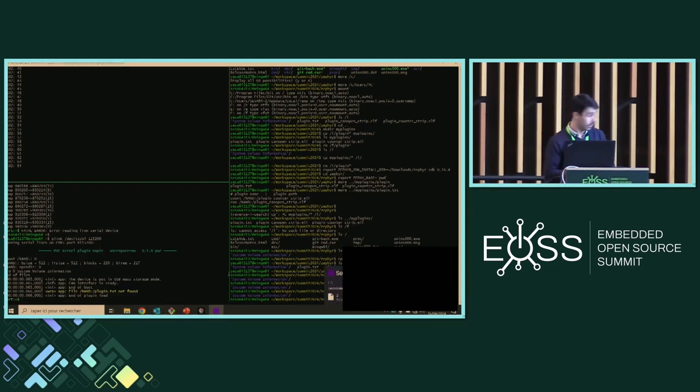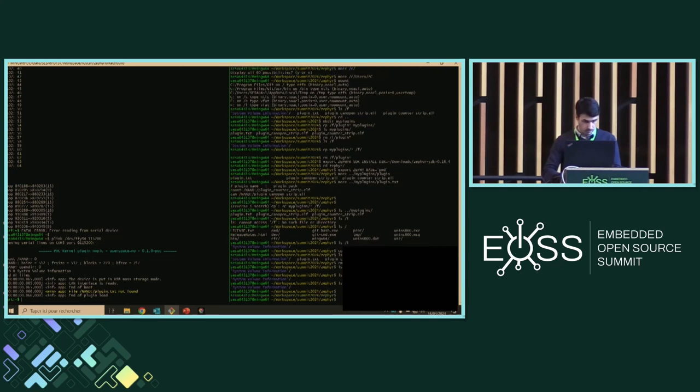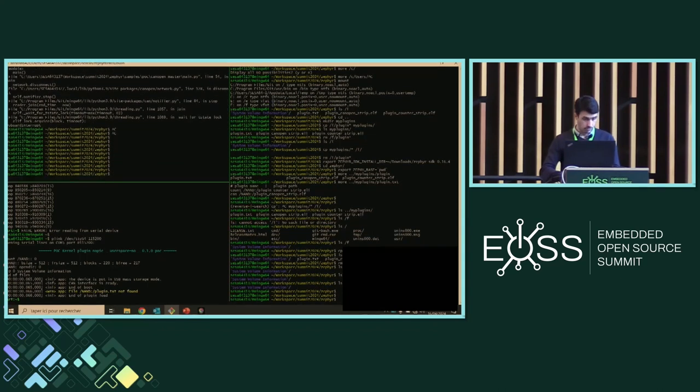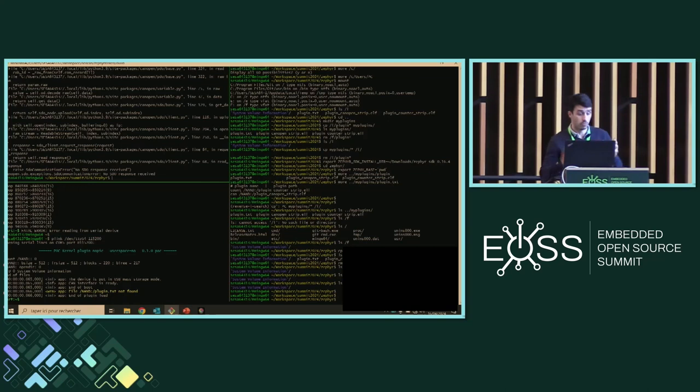you can see that there is no CAN. The CAN interface is ready because the CAN is physically there, but there is no CAN stack. And you can see that there is no configuration file; the plugin.txt is not found. So nothing is happening. And if I try to start the Python, which is implementing the master on the CAN bus, it won't work. We have some errors because there is no CAN on the target, so there is no communication possible.